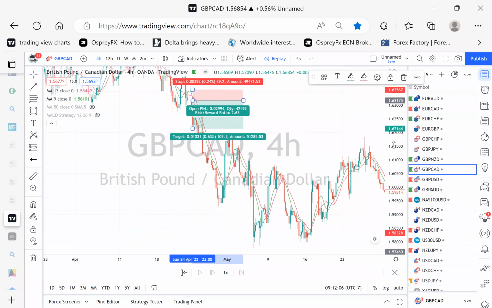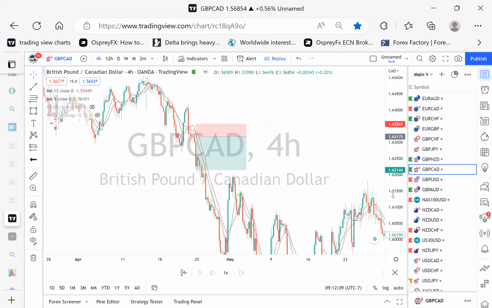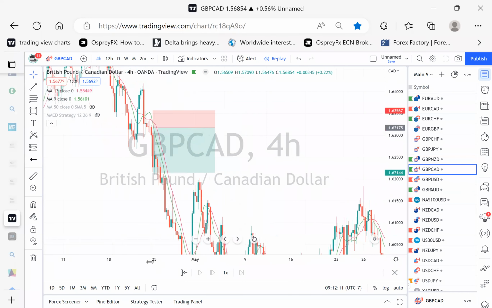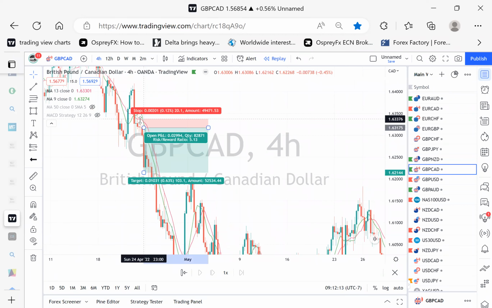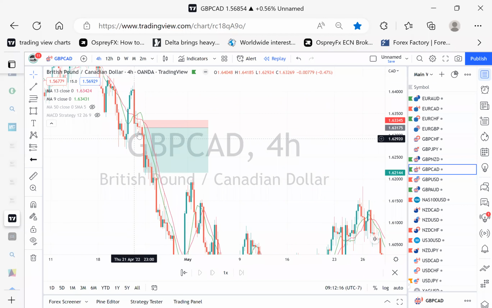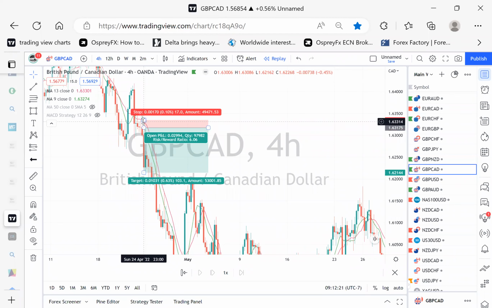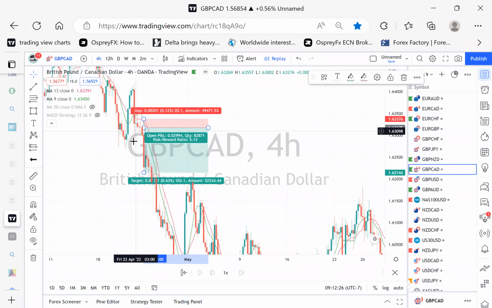So let's talk about risk and using your long and short tool. For the most part on this 4-hour chart, I'm placing this at this order block, this doji. Some of you don't call it an order block, but just bear with me if you don't. I've made a lot of money on these, so I'm going to call it what I call it. You call it what you call it. I got a 20 pip stop loss right here. My target is 103 pips. Let's just call it 100 pips. That's a 5% gain. If I win this trade, it's a 5% gain.